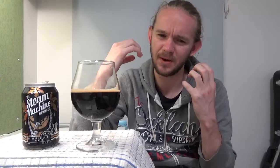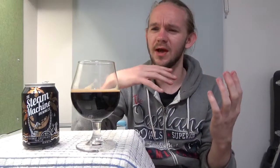In the back corners of the palate, there's a nice earthiness there. I do suspect from the flavours coming out of this one that it's American hops they've used. It's the way the earthiness comes out, because it has that bit of extra bitterness to it. I don't think you would get that same bitterness from English hops. The earthiness you get from noble hops in Germany is a little bit sweet. The English one has a more herbal quality, like the Fuggles and the Kent Goldings, whereas the American ones are just a little bit more in your face. It just has more of that darker earthiness.